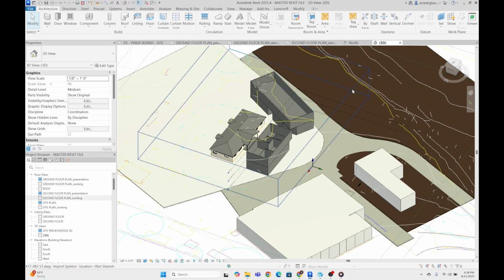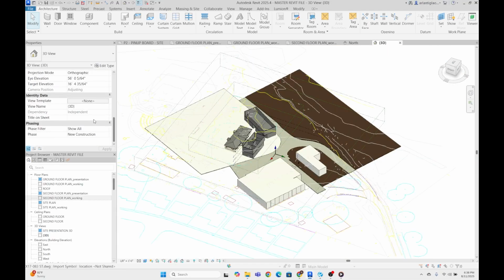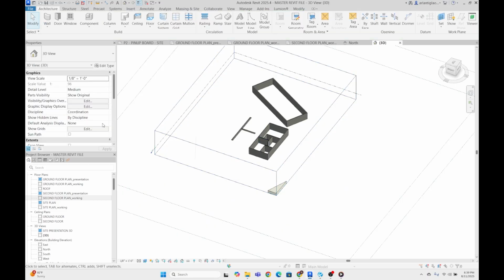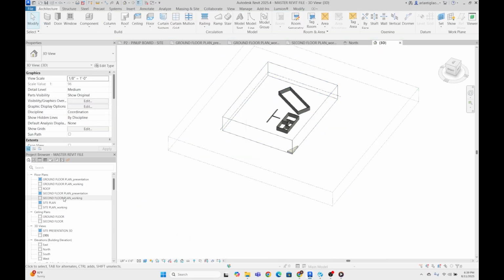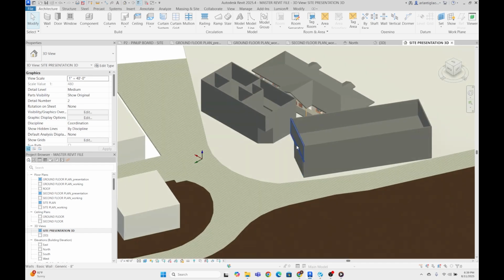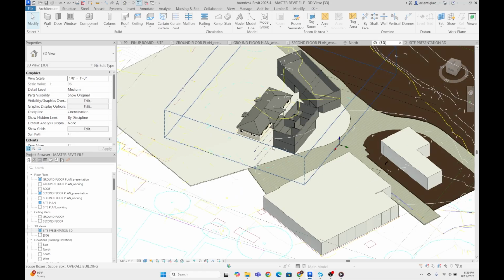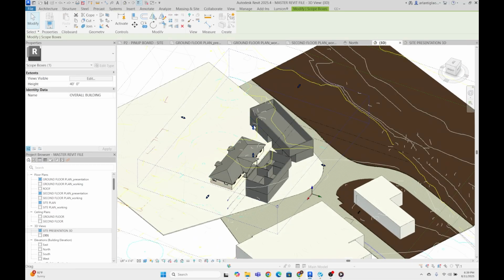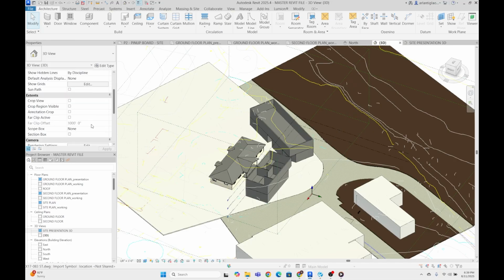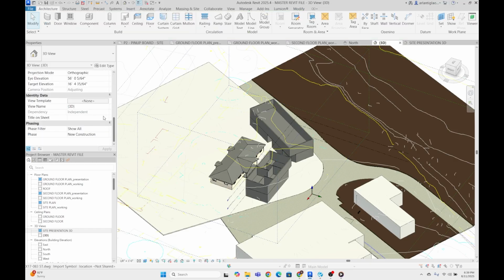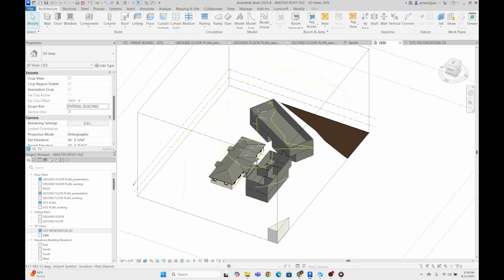One thing I'm going to do in this 3D view is also set the scope box to overall building, just so I don't see the surrounding site too much, so it's easier to model. If it does something like this, that means our scope box is a little too small. So if I unassign it and then adjust the scope box to be a little bit higher, we should be able to see everything else. So maybe a little bit lower too. I'll now assign this changed scope box to overall building. There we go.